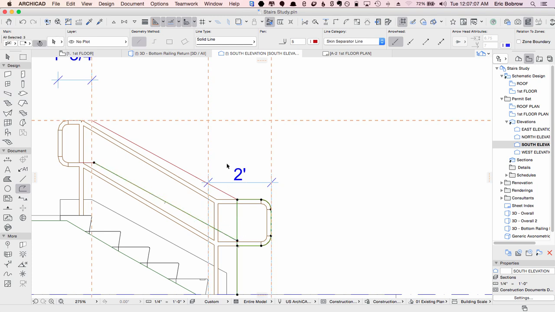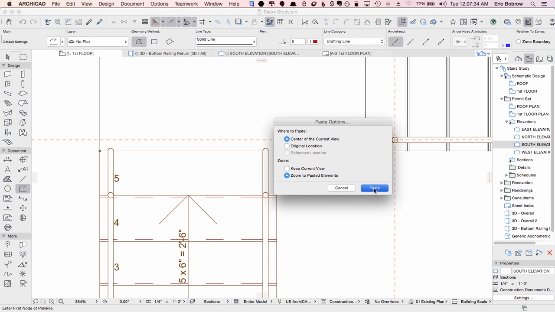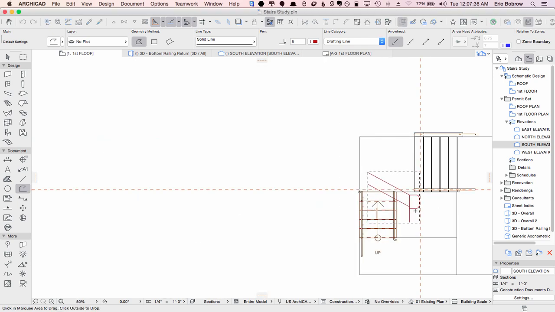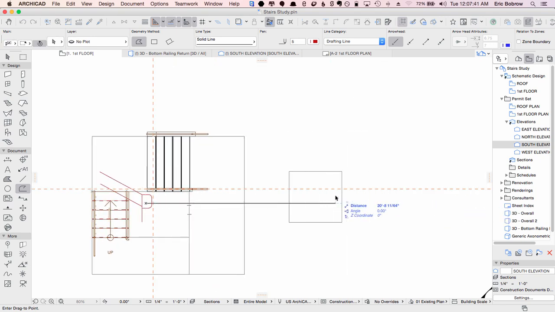I'll take this line and this line and this line as my guides. This is going to be the top of the two railings, and this is going to be the outside. So just remember that. Whoops, when I copy these, and let's see, do I have this selected? Yeah, okay, I have it. Copy this and go back to the floor plan and paste. Here, and we'll just drag this over to the side.